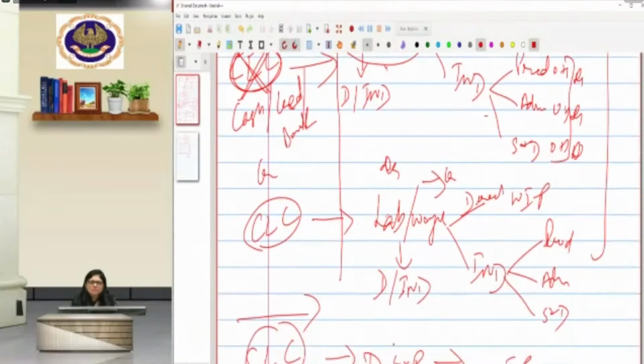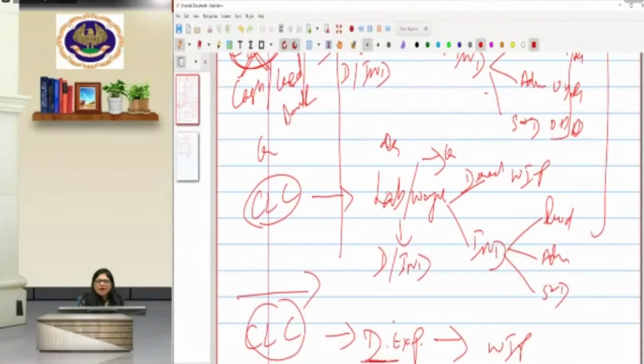Similarly, going to wages. In non-integrated, what entry do we pass when we make an entry into wages? Wages control account debit to CLC. In integrated, CLC will not be opened. So the entry will be wages control account debit to cash or bank. Clear? So in place of CLC, we have to credit cash or bank or creditor or debtor. That is the major difference between integrated and non-integrated. Once the wages are paid, the transferring of wages to different departments has no difference in both the systems. Both are the same.